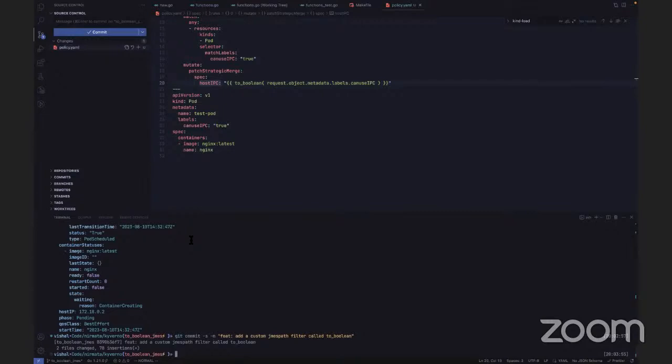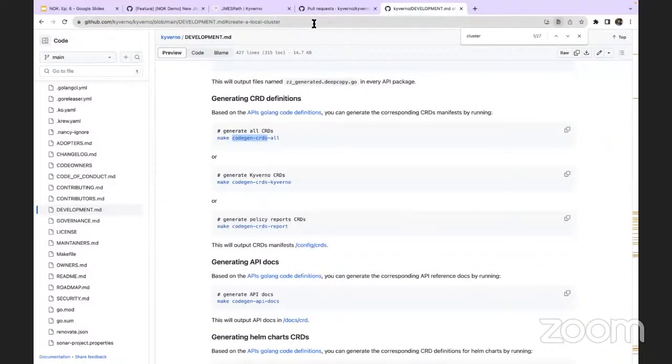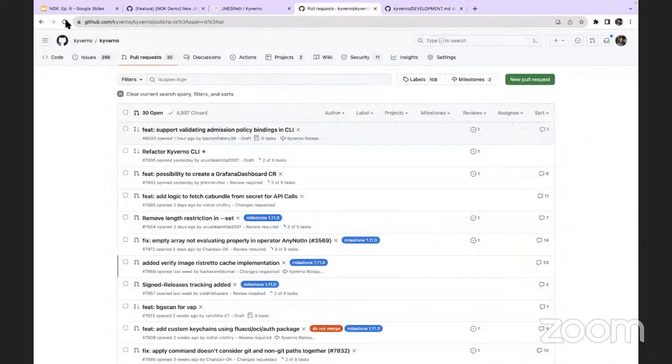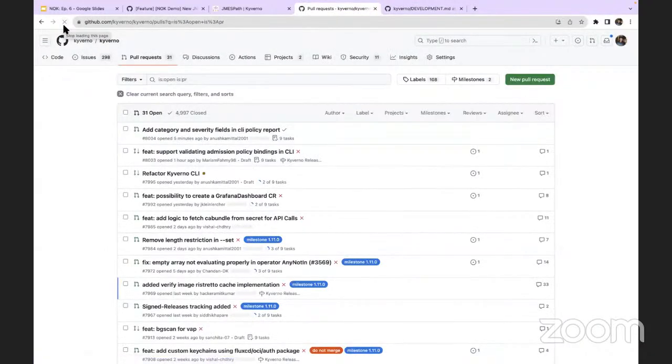Now that we have tested everything out, we can review the PR that was created by Anushka, and we can also cherry-pick it. Cherry-picking is a feature provided by Git, and it allows us to take a commit in a different branch, use the hash of that commit, and put it on top of another branch.